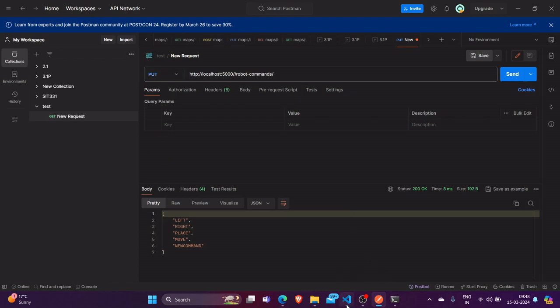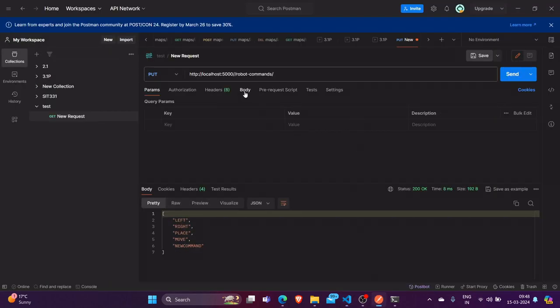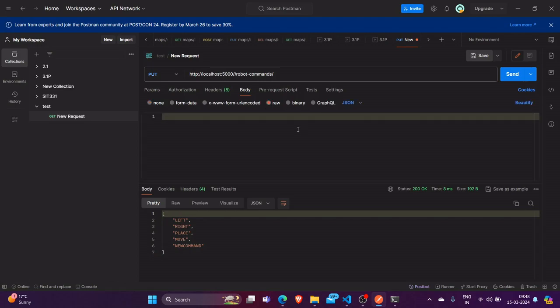It is a put command. So let's just go to body, raw, JSON. Here we are going to update, let's just say, the third. So let's enter new updated command.